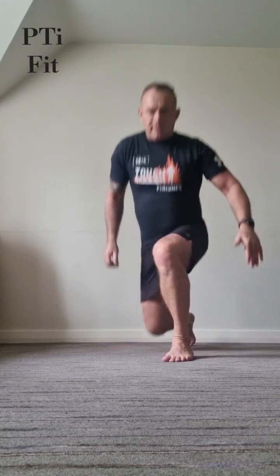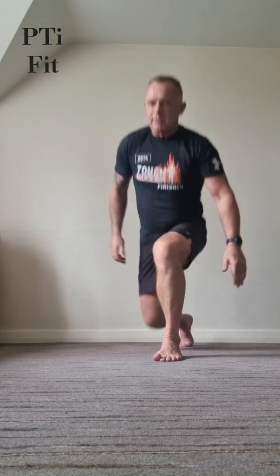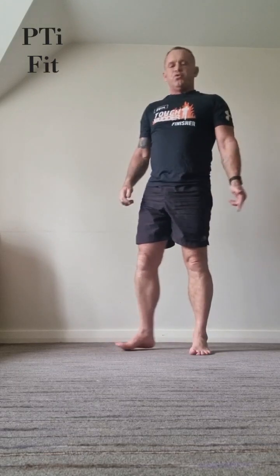So, same again. Going down, push, get back up. And all I'm going to do is simply increase a little bit in speed and tempo, but same technique, fully down and off the floor. So, I had three last time, that's my third. Three, two, one. Three and a half. Heart rate starts to come up.